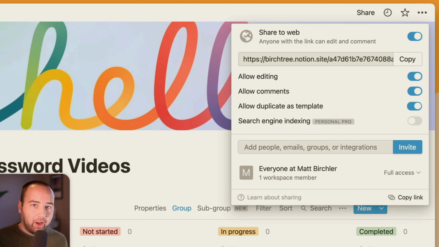If I do want it to be more private, so again, I just used the URL and I was able to see it immediately. If it's a more sensitive project, you can go ahead and add specific emails, and that'll make them sign into a Notion account with that email so that they can access it.